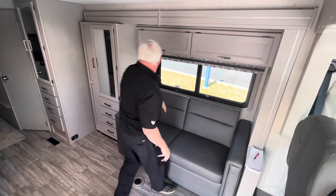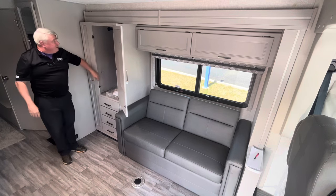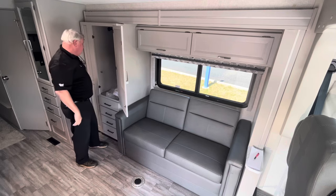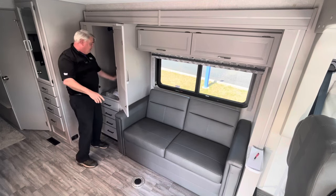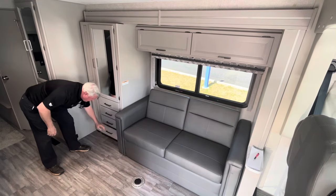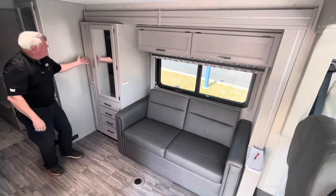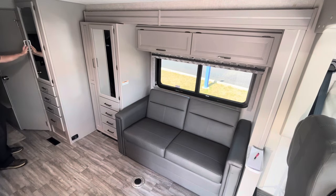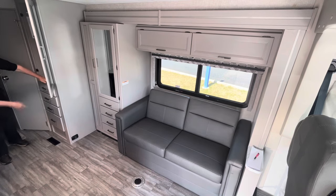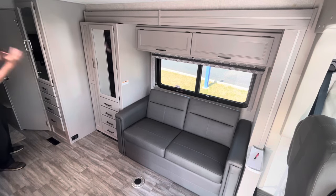Storage is at a minimum inside the slide, so we need to maximize it. You've got a wardrobe right here — inside this cabinet is the telescoping ladder for the bed, plus the table posts that go into the floor. You've also got four drawers on metal slides with ball bearings that move out very smoothly. And not only do you have that wardrobe — there's one more wardrobe, so there are two wardrobes in here, each with the same nice pull-out drawers. In essence, you have a double closet.